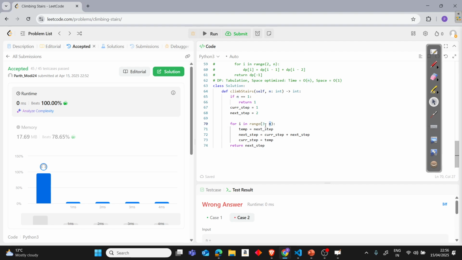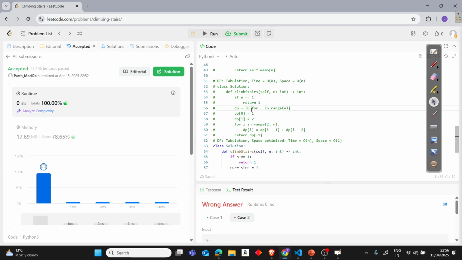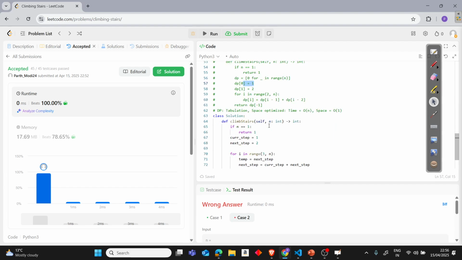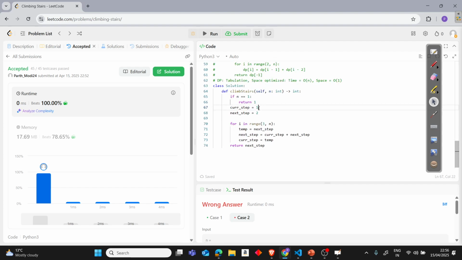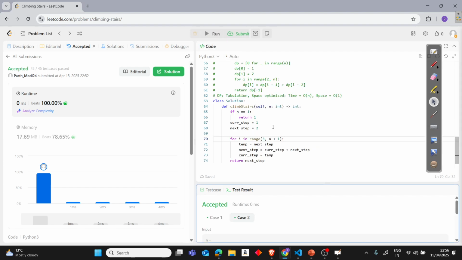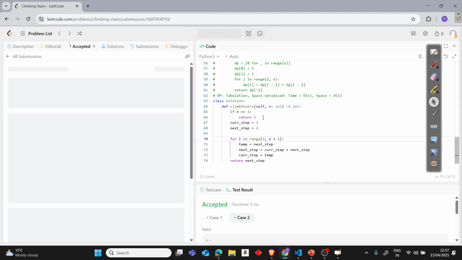Earlier we started at dp0 as 1, and that's why we went from 2 to n. But here we are just starting with two variables, 1 and 2. Because of that, we have to go until n plus 1, and it will work. I hope it's clear.